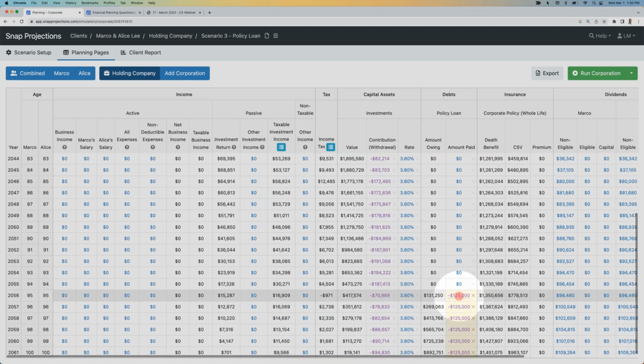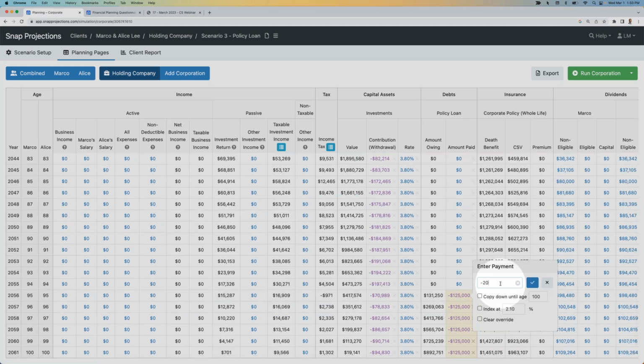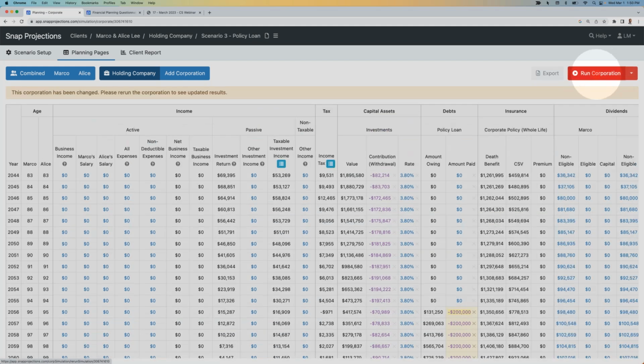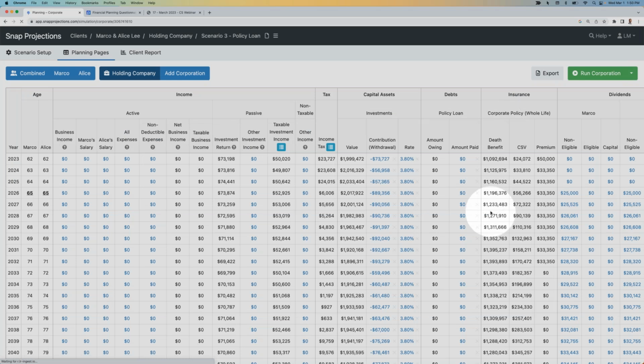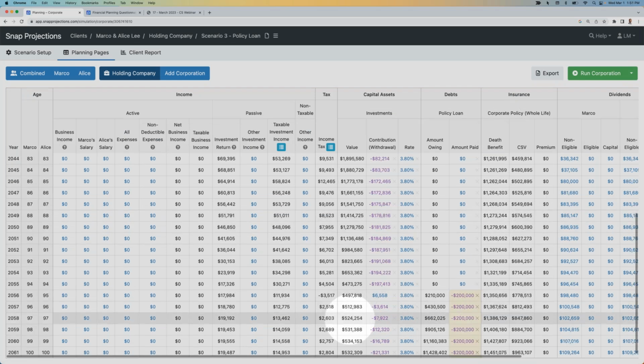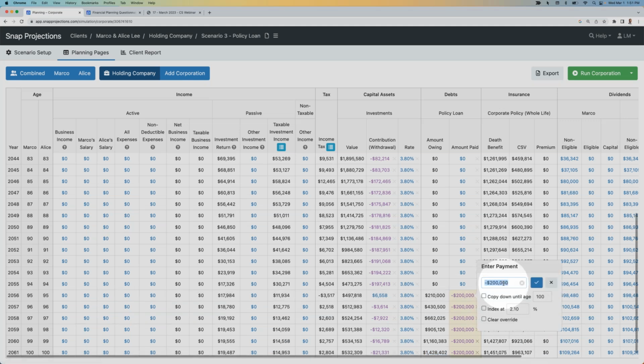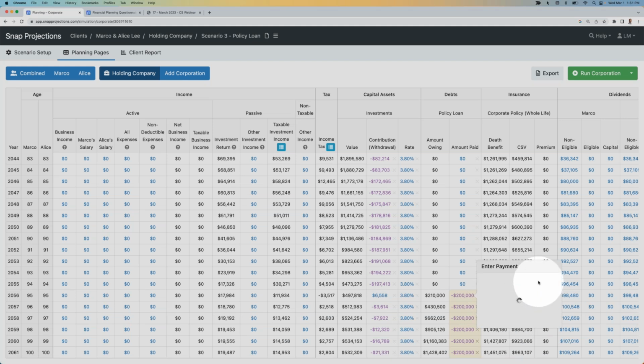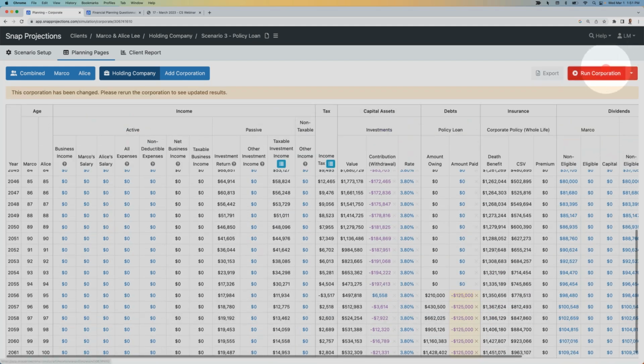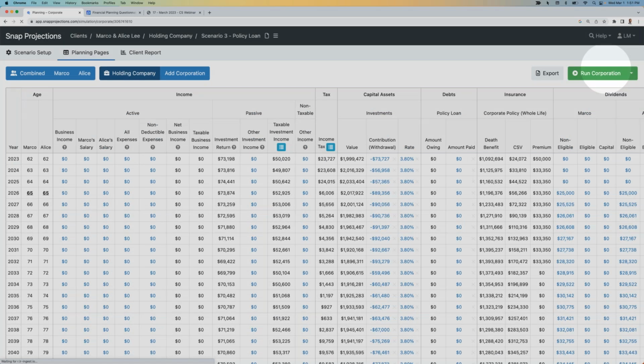If I had put more than that, if I put negative 200,000, for instance, from that age on, we're going to see that it's more money than we need. So that's not ideal. We still have 500,000 left in the investment account. And then the balance of the debt is also higher than the cash surrender value. So we don't want to illustrate that either. So it is currently a bit of an iterative process in order to find the right level of borrowing against the policy in order to illustrate what we're trying to show.